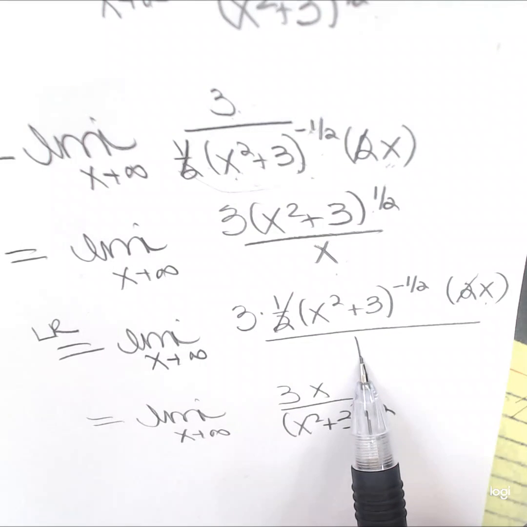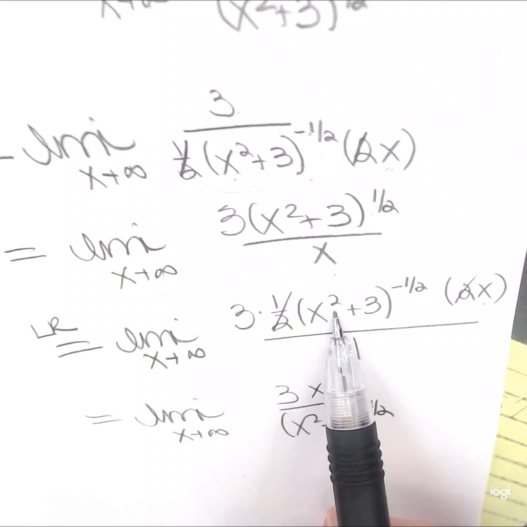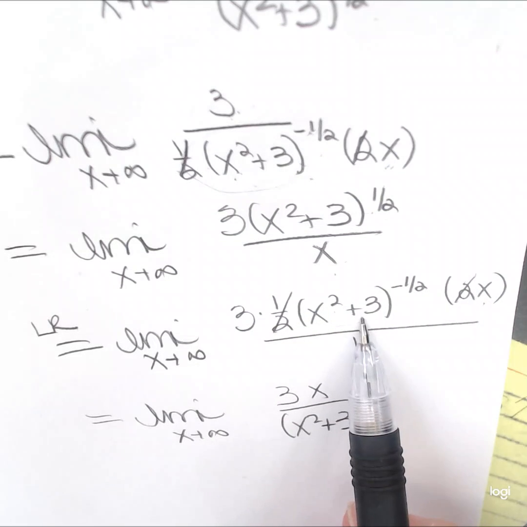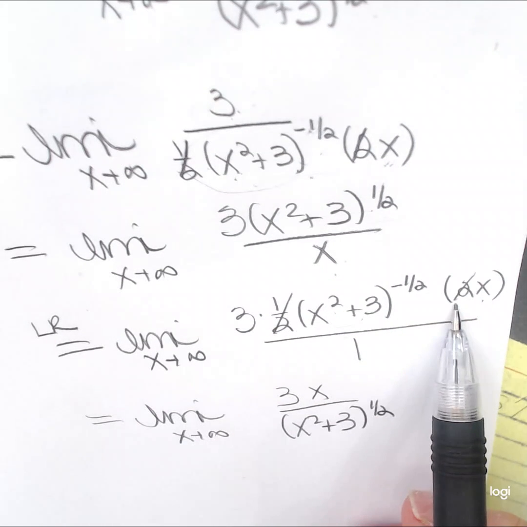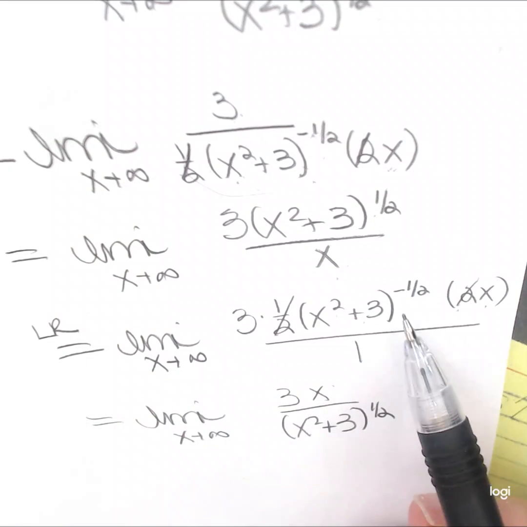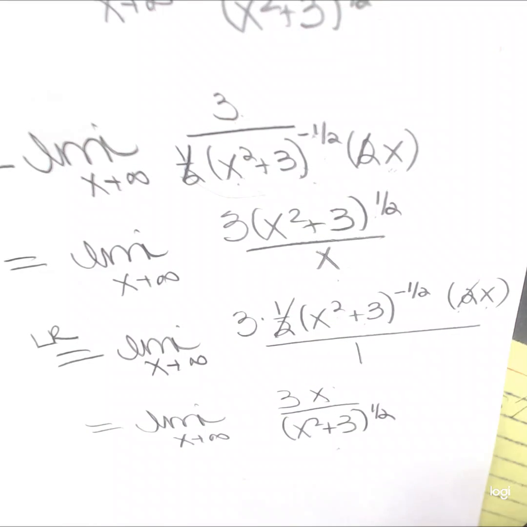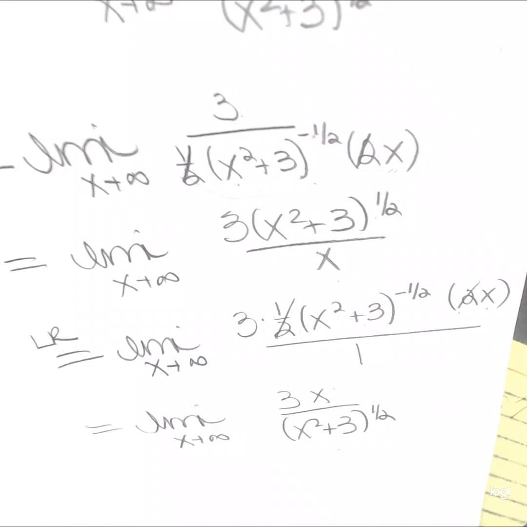Notice that the bottom x goes away, but when I take the derivative of the top using the chain rule, and I take the derivative of what's inside, I produce another x. That x stays on top, the square root comes in on the bottom, so each and every time we apply L'Hopital's rule to this, we would just keep moving that square root back and forth from the top to the bottom and producing an x on the alternate side, meaning that L'Hopital's rule is never going to get us to a result on this.